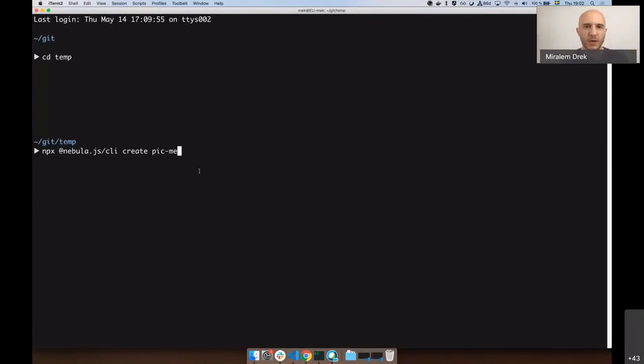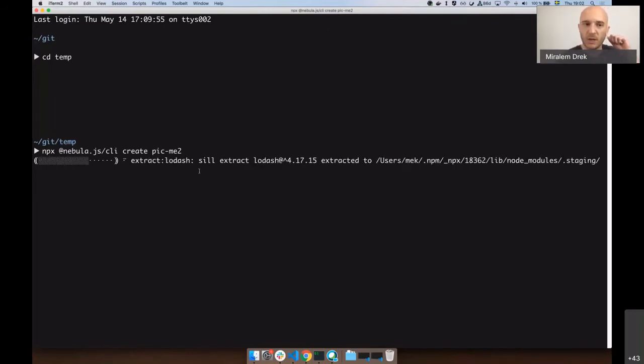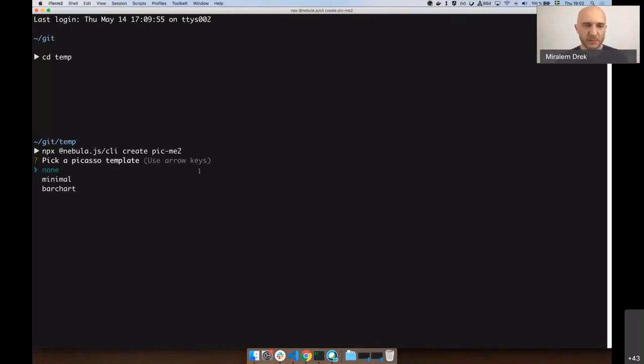So if I were to hit enter here, let's do this. It's going to try to install the basic stuff first that it needs for Nebula to work. And hopefully it's then going to ask me, what do I want to use?